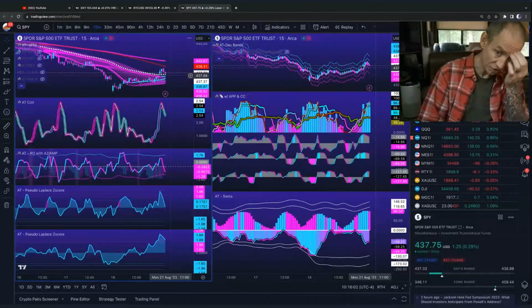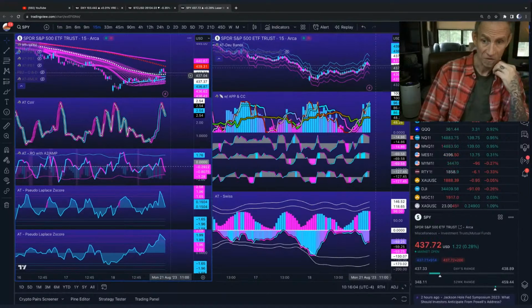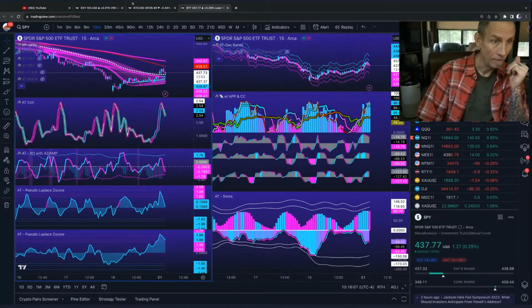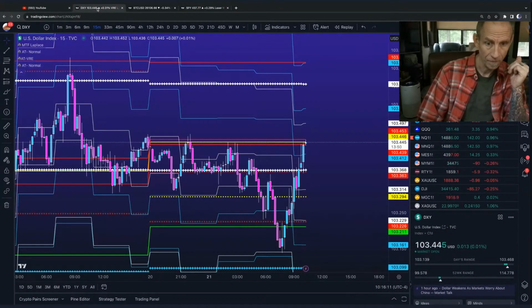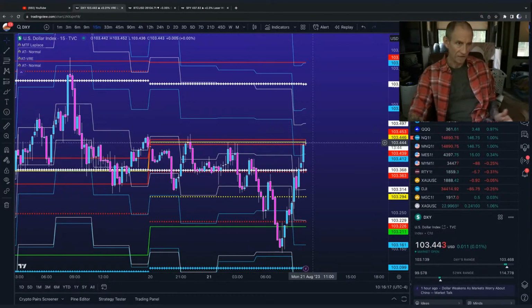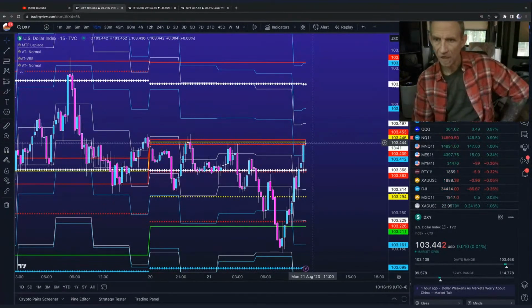Especially if Dixie rejects right there from the weekly. It's been having trouble with it. Looks like it's pushing above it right now though. 440? Yeah, I'm pretty sure. Or at least you're in it. I'll hand it to the dollar bulls. They're trying. They're trying.